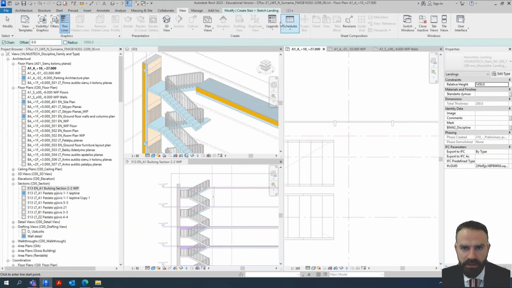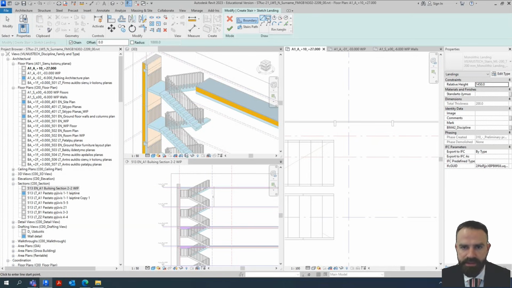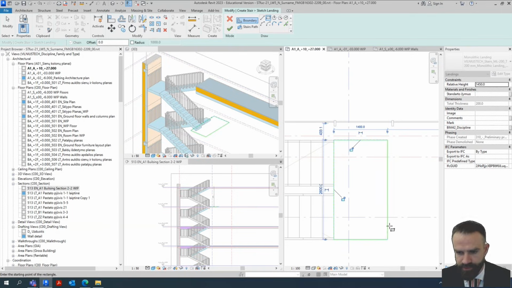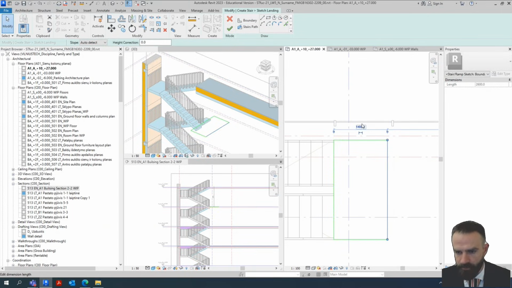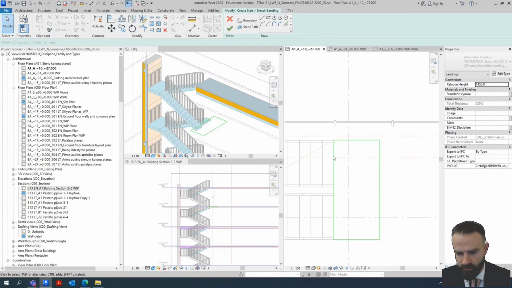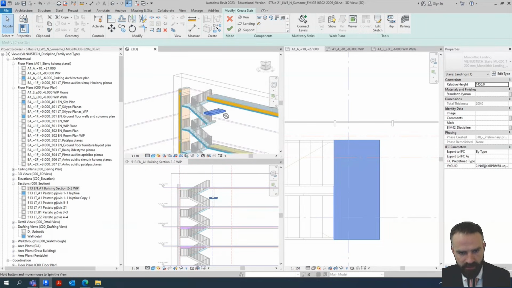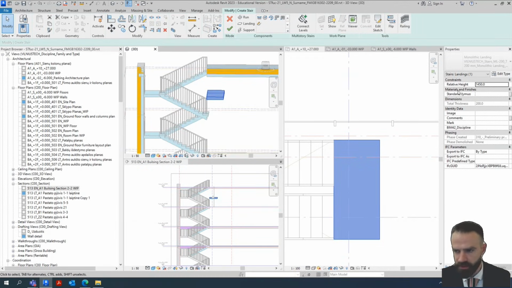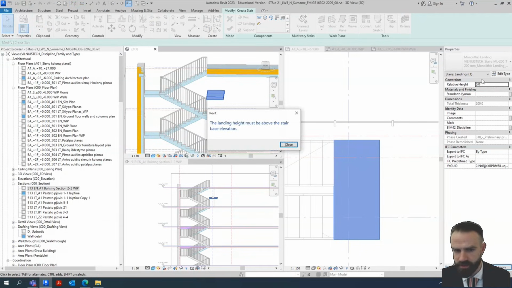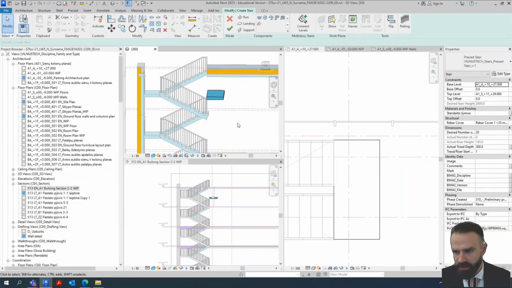On this floor, I go back to sketch tools and select a rectangle and just draw this 1 meter 200 and try to click finish. Okay, so the landing is floating in the air, so I will put 0 here. The landing height must be above the stair base level.